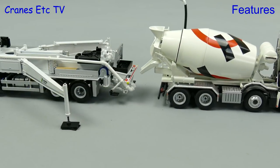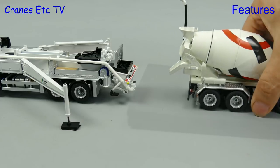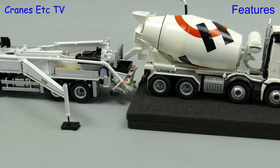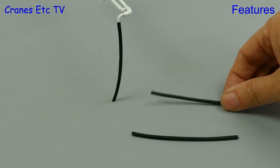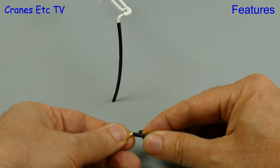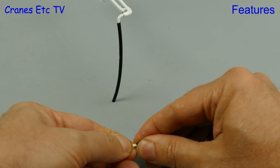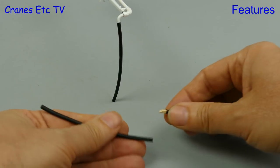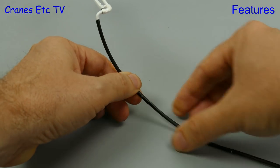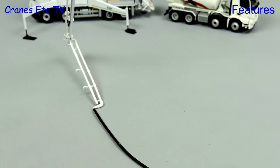Talking of truck mixers, here is one, and the chute is a bit low for the hopper. And the only way you can really deal with that in the model world is to have a ramp, although make sure it's more realistic than this one. Included with the model are two lengths of spare hose, but there are no connectors with it, so the Cranes Etc. engineering team have come up with some cut matchsticks, and that allows you to form longer lengths of hose. So with a bit of care you can join it all up and get something that looks realistic.